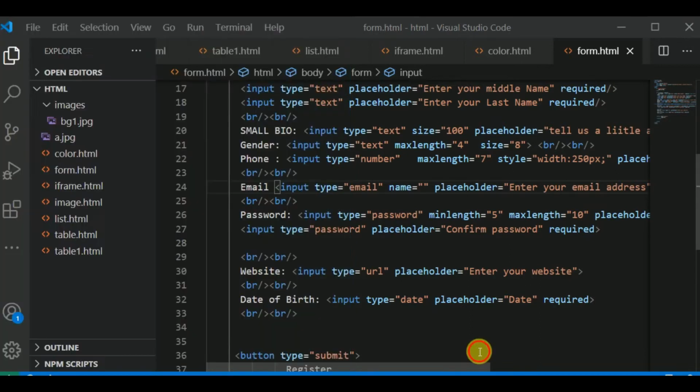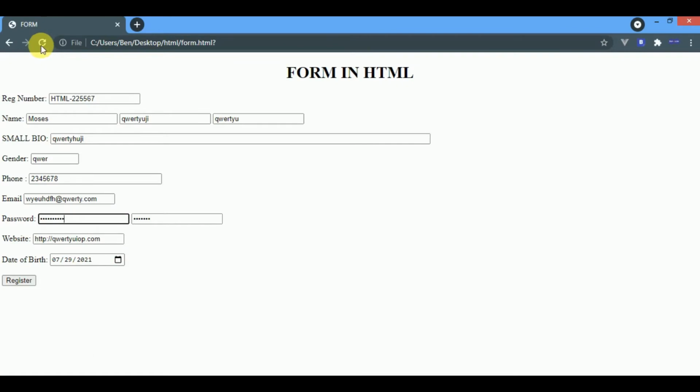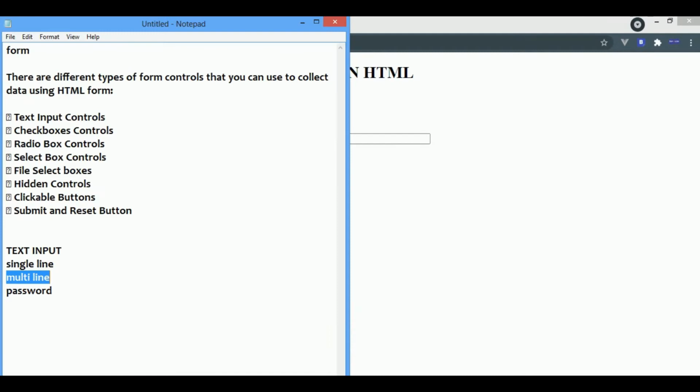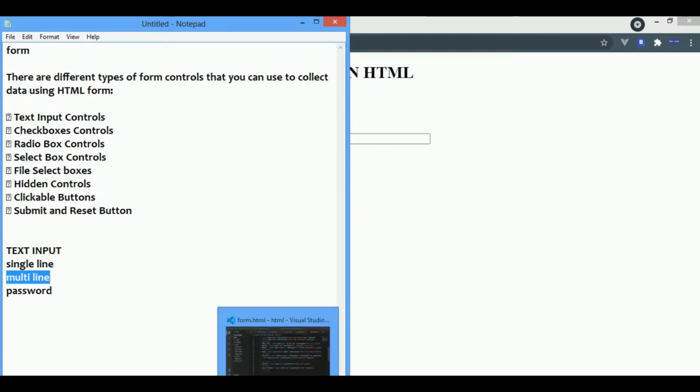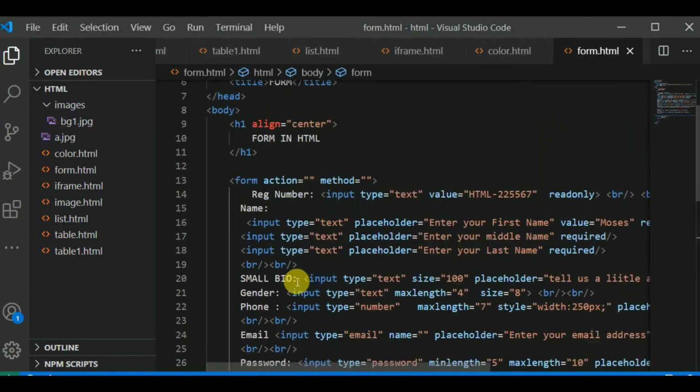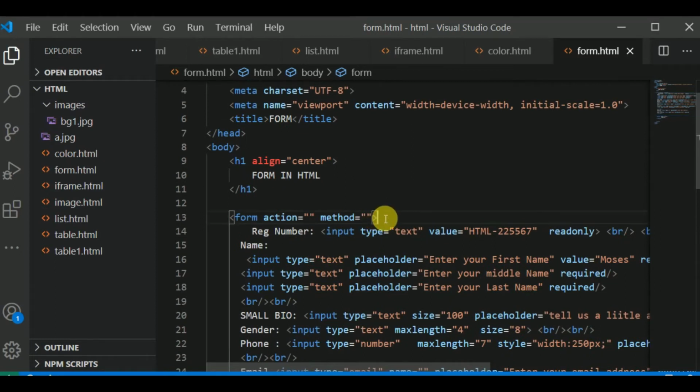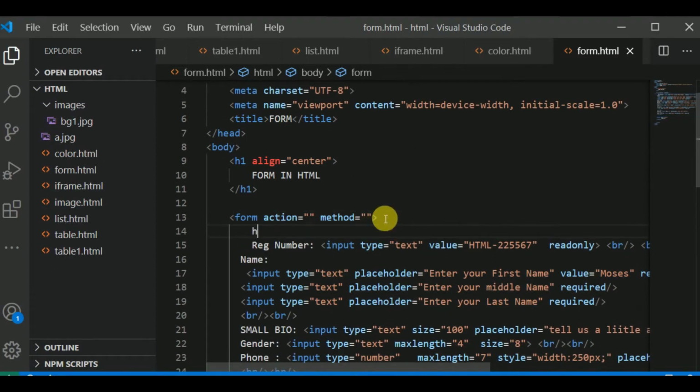Okay, so back to what we have been doing before. Coming back to this place, these are the forms we created in our previous video. So here I want to start with the one for multi-line. Let me just categorize this. Let me use a header here, header 3.